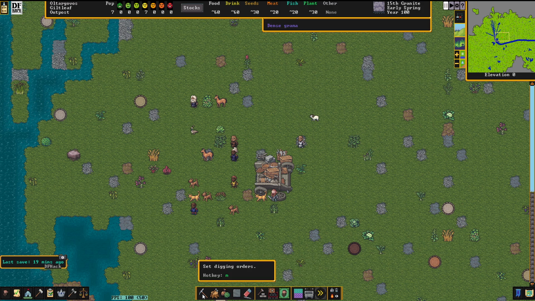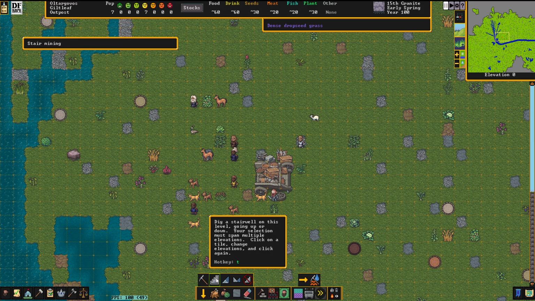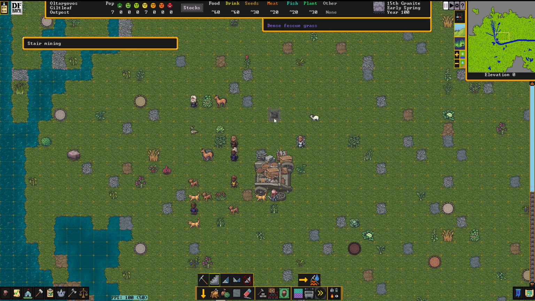For that, we choose the pickaxe icon. And the first thing that we require is to go downstairs, because obviously we can't dig in open space. So we select a stairwell, and you now left click once, go with the mouse wheel downstairs, as far as you want to go down. I only want to go down one level, left click it again, and you see here, the stairwell has been issued.